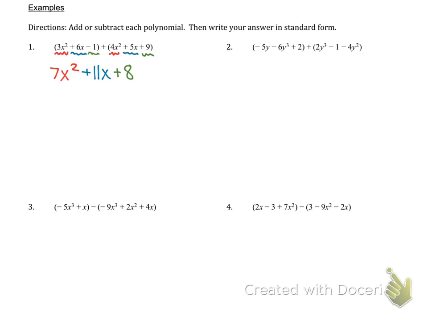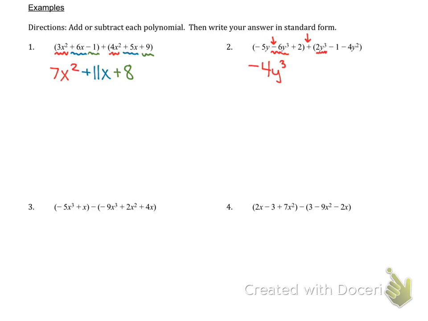Number 2. Again, I notice that we are adding, so this plus sign right here. So I'm just going to combine like terms. I'm going to start with the highest degree that I have though, and I notice that that is our y cubed. So I have a negative 6y cubed. Remember to always take the sign that's in front of the variables that you're looking at. So I'm going to take this minus sign, or that negative sign, with me. And I have 2y cubed. So negative 6y cubed plus 2y cubed is going to be a negative 4y cubed.